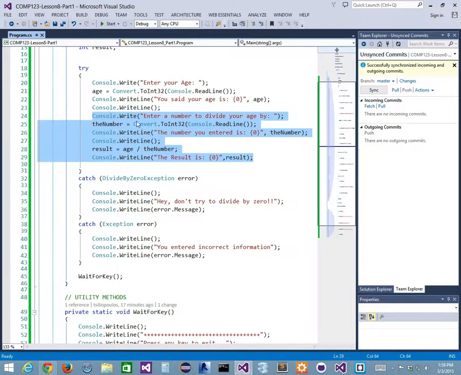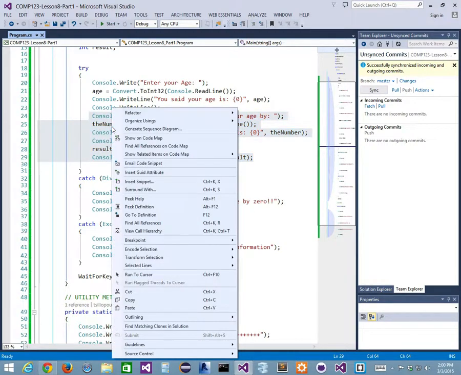Now if I do it with this, enter a number to divide by 0, and here's my number to divide by 0 with, it'll catch the number right there, right? Because it's entering a method where it'll be a divide by 0 error. It'll catch me right here. But when I do this, if I capture the whole thing in here, right, and I send it to a method and I send in something like result and age and the number, that's what's happening. Will it still catch the error? It's a little bit different example than the one in the book.